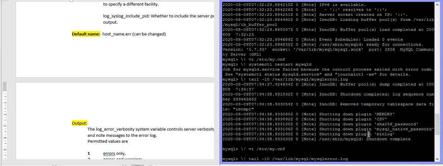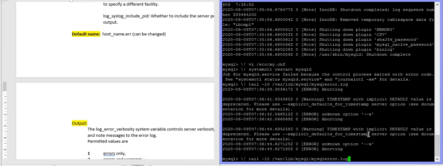So where will be the system log? Var log messages.